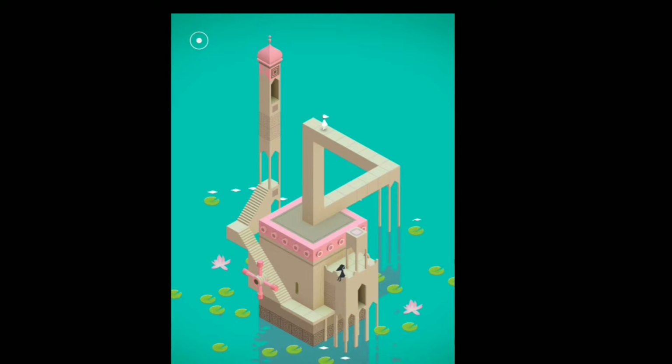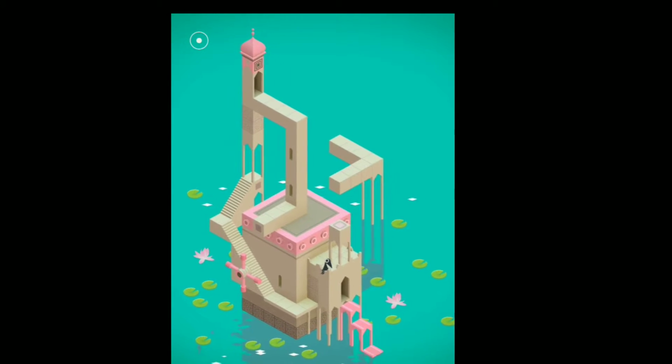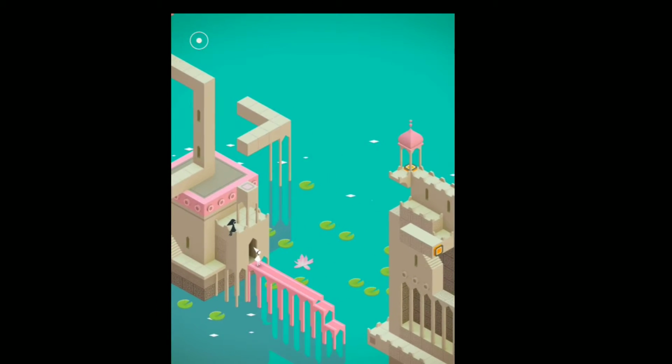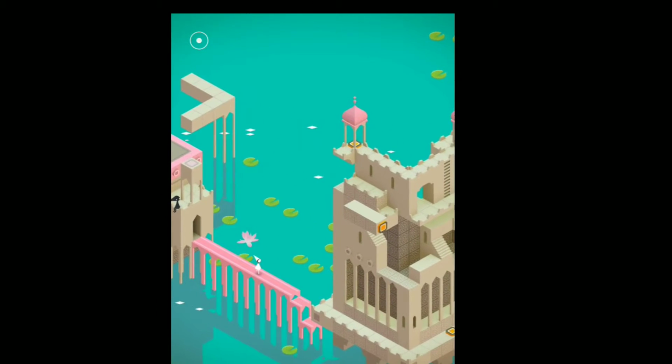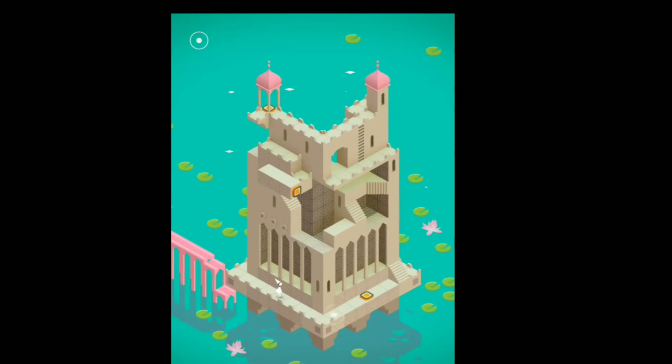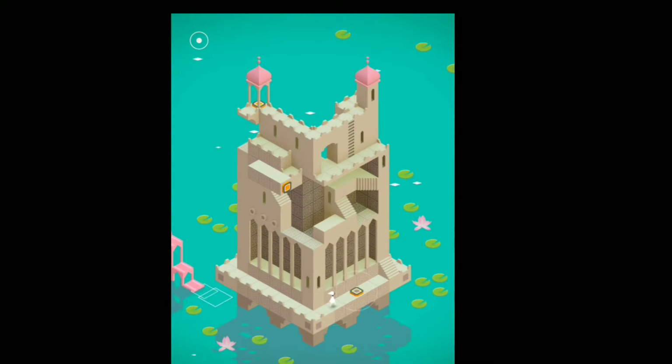Seeing a theme here. And now I can get to this door. I like that the door is marked at the top there with that common exit pattern. Oh yeah, this bridge seems to be the one that I saw in one of the preview images. Huh, it's disappearing.